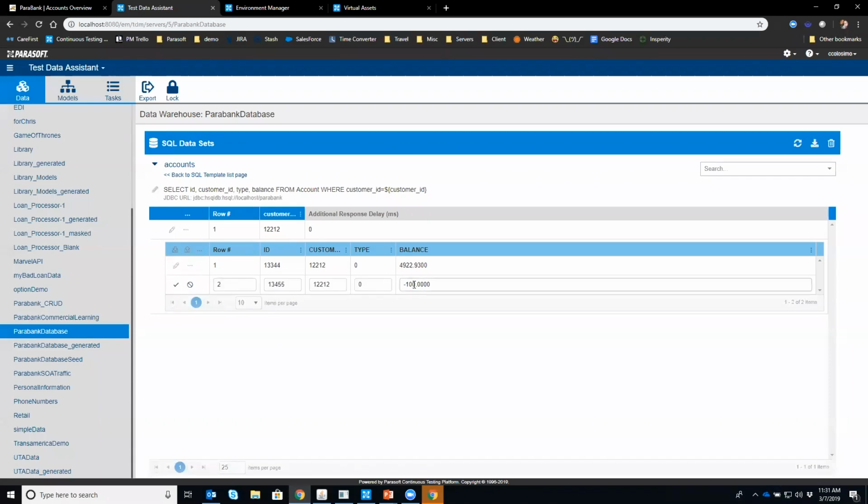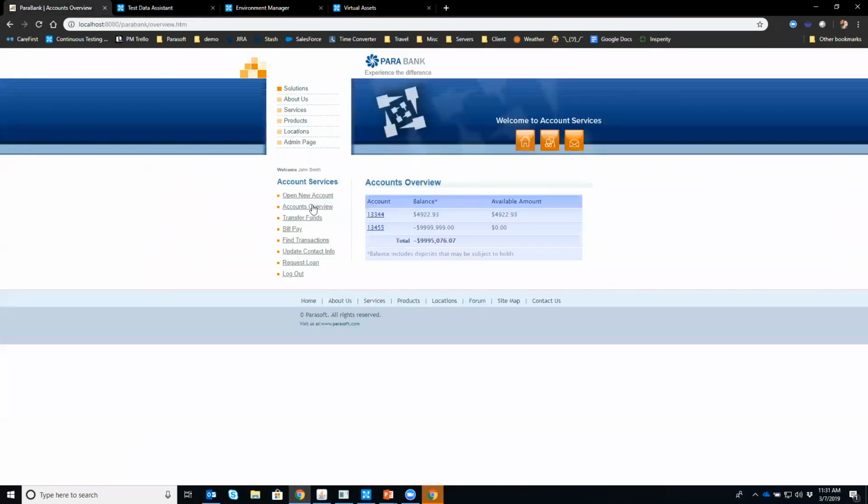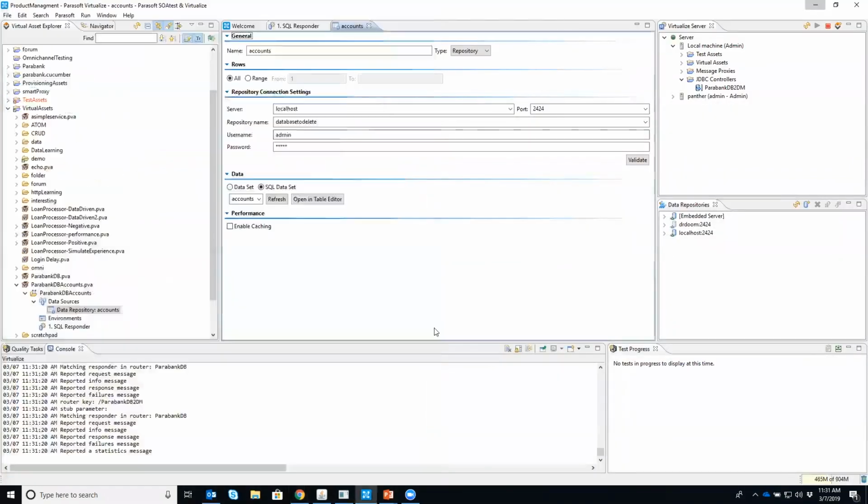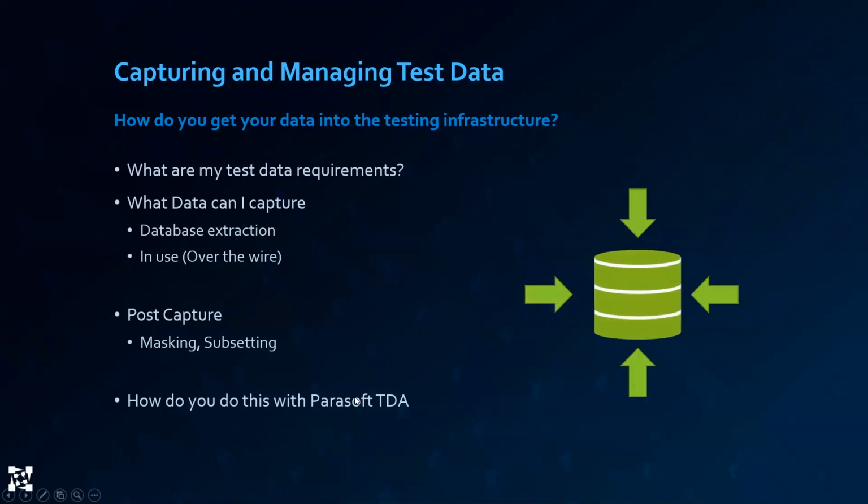And if I want to do something crazy, like test the bounds of my data, I don't know what kind of data I could get in that production database, but I know here I can do anything that I want. And so really, this is the first stage of our data management. We've gone through and understood what the different use cases are against our database, recorded them, and then created a data set from that.